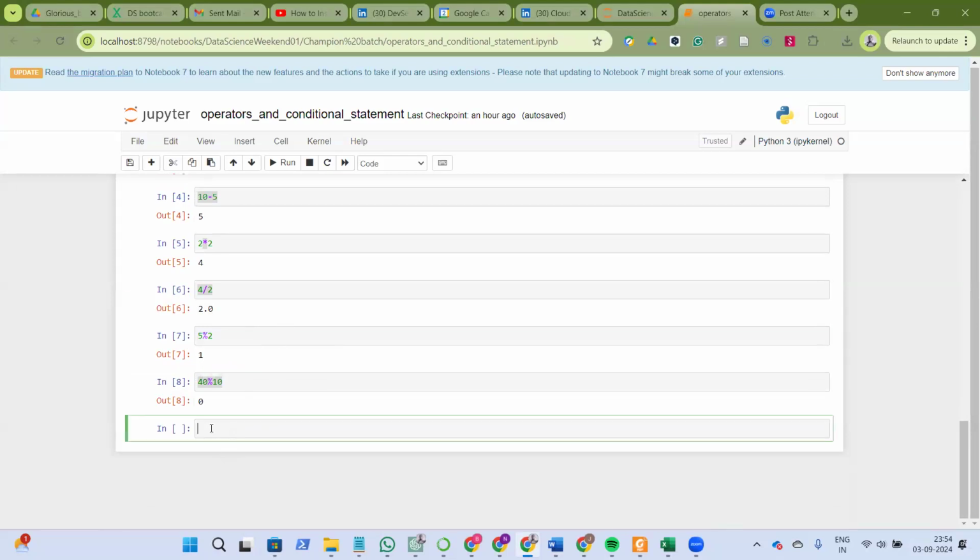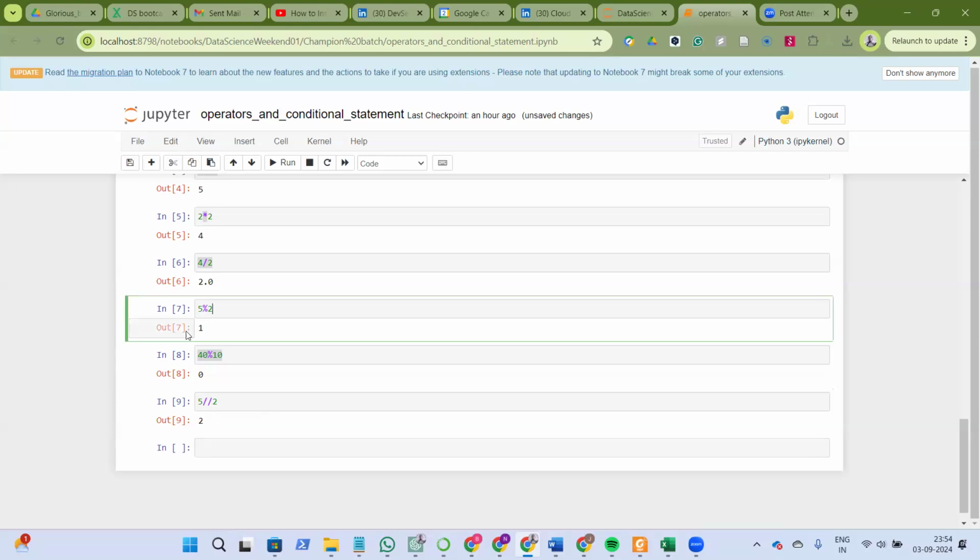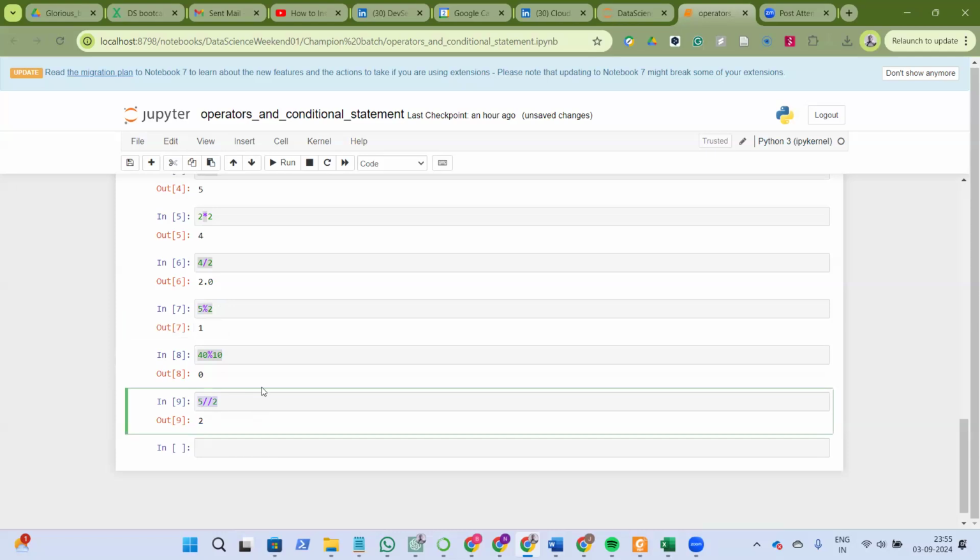So he's saying you do 5, then a double slash, then 2, and you're going to get 2. So the answer is 2 remainder 1. This one will give you the remainder and this one will give you the whole number. You might also implement this in your logic as we move ahead. Thanks for that input. That was awesome. I hope that is clear.